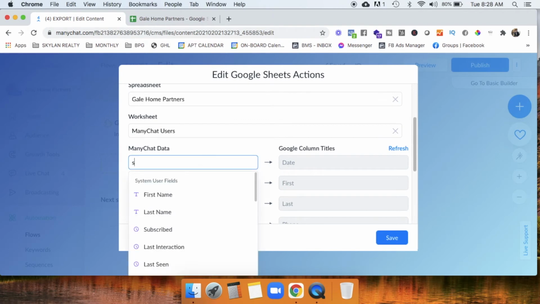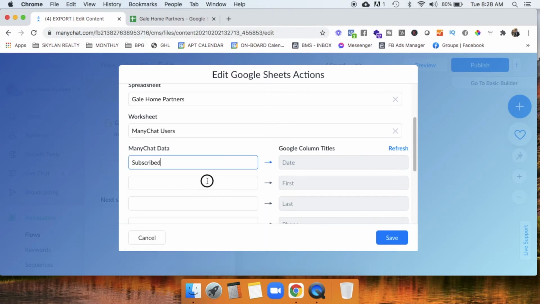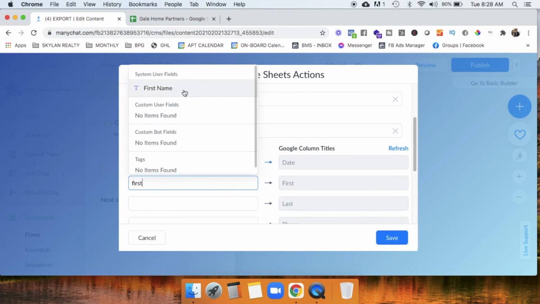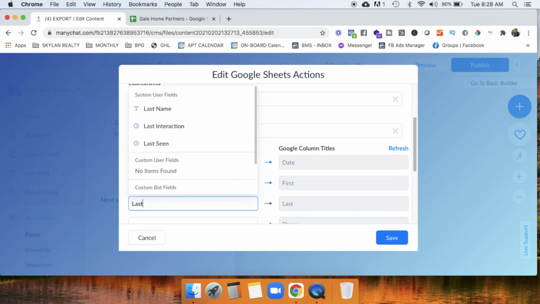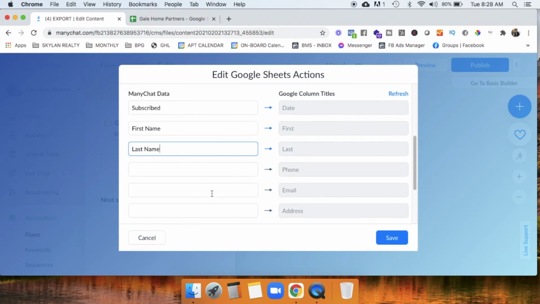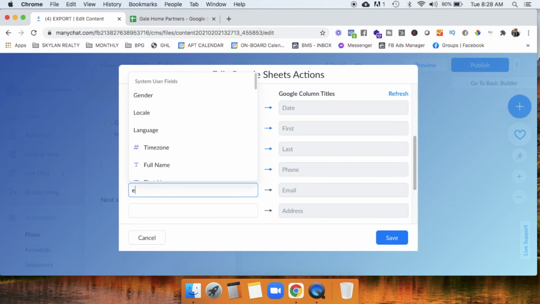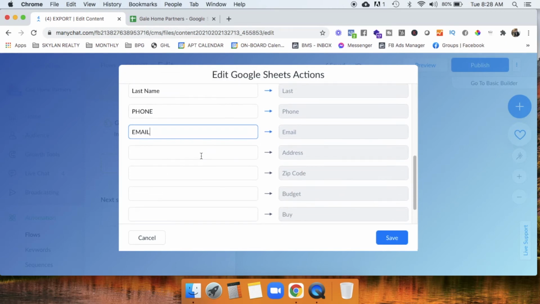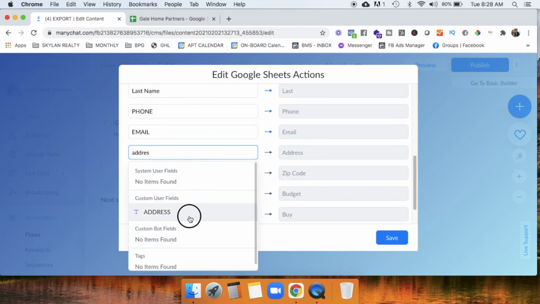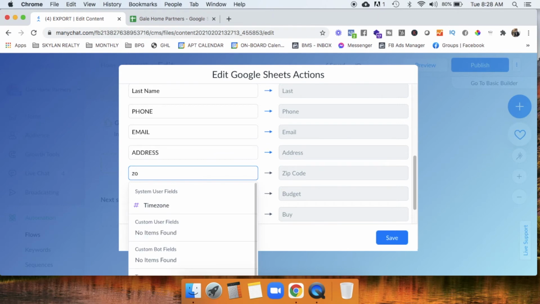So for date, it's going to be subscribed. For first, it's going to be first name. Last, it's going to be last name. Phone will be the custom user field because I created this one before the system field was created, so we'll go with phone. Email will be the same, it'll be a custom user field. Address. Zip code.